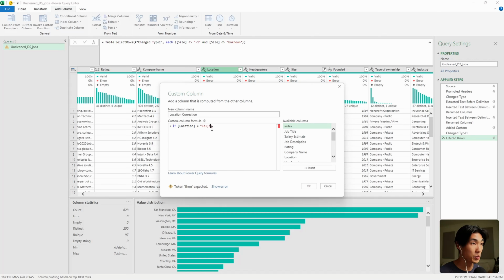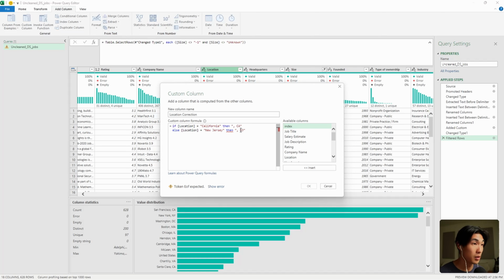If it's equal to California, then I would like it to give me comma and CA. And then else, if my location is equal to what's next? New Jersey. Okay, if it's equal to New Jersey, then give me NJ for New Jersey.